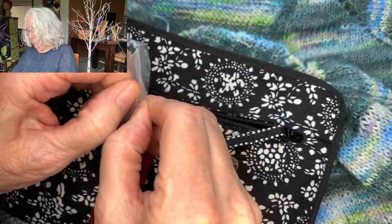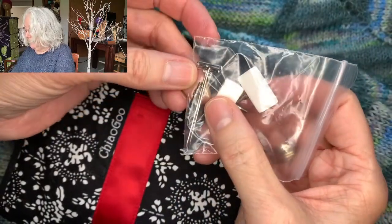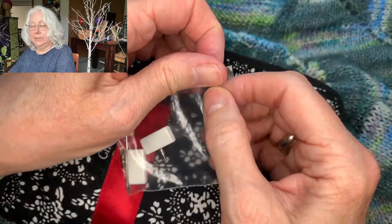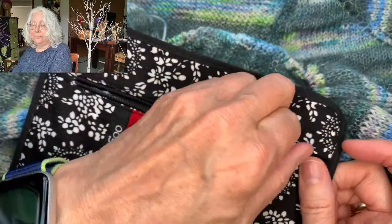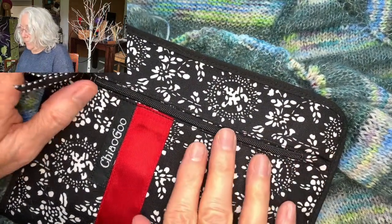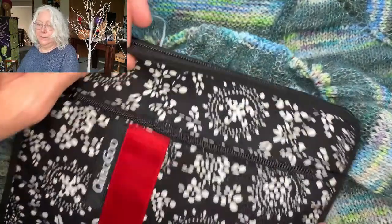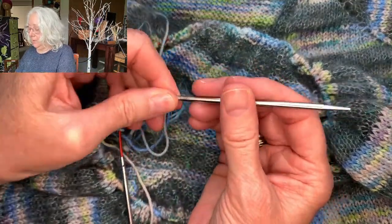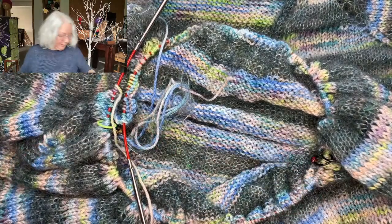And I also need to come up with a better solution for these things. There's a teeny tiny little connector in there too that I'm sure I'm going to lose. No, I don't, because it's not Skacel, it's Chiaogoo. But in my Skacel set, in one of my Addi sets, I have a rubber jar lid holder so that I can hold on. I could tighten it more if I could hold on with a rubbery thing. You're right. Fran's asking if it came with the little... Oh. And then I forgot to put the needle away.